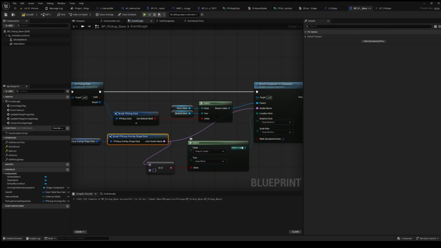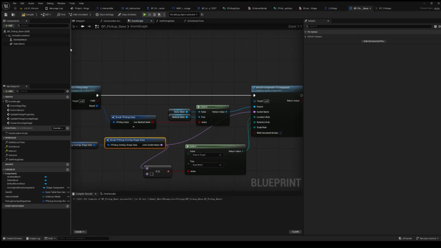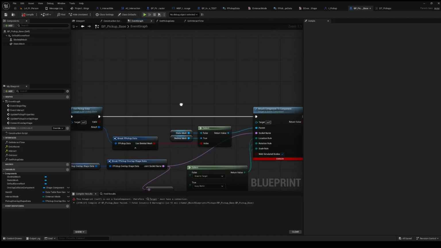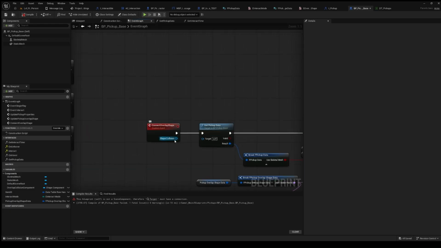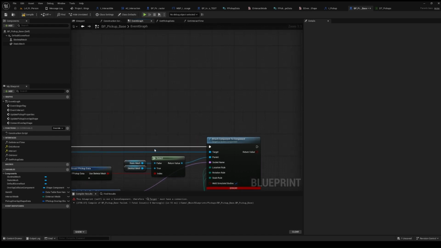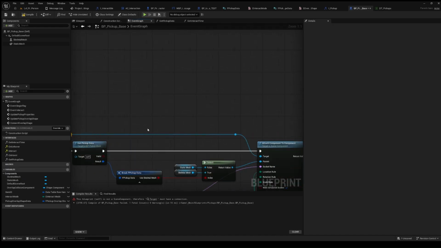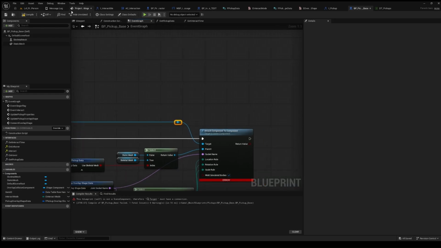So I'm just gonna connect this here. If there's an issue here. Okay, so I haven't connected the target yet. So yeah, and the target should be this shape collision. Let's just place some reroutes. Okay, that should do it.